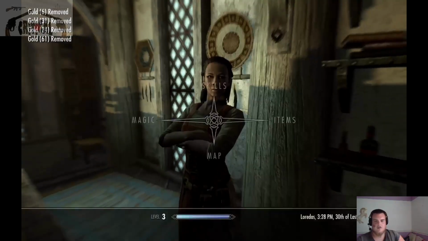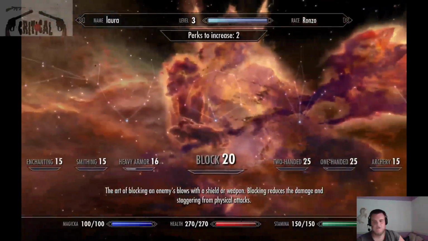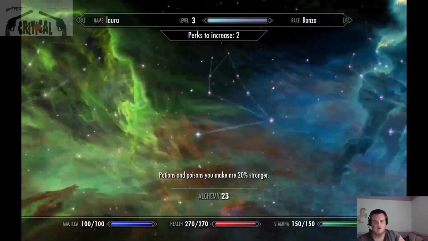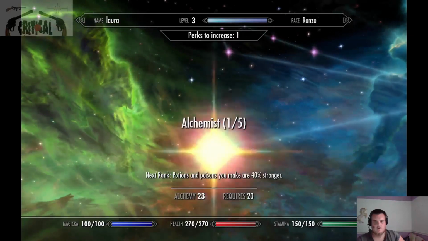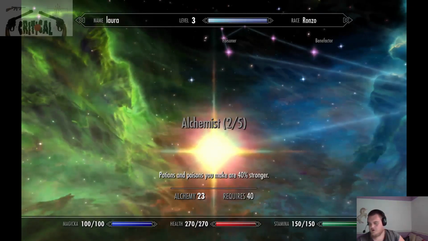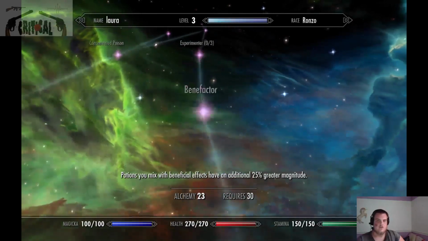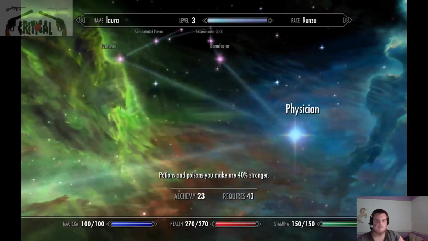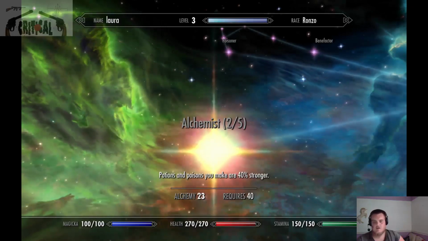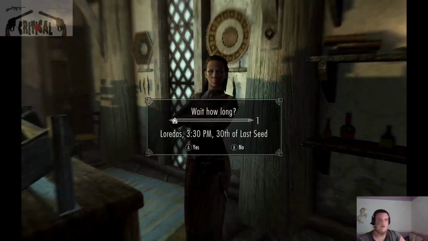Now, as I said earlier about the skill points, while you're doing your alchemy, you're going to want to put points into the first 4. You'll want your 5 points in the alchemist, and then you're going to want 1 in physician and 1 in your benefactor. So as soon as you can start putting points into those ones, go ahead. We will restock her yet again.